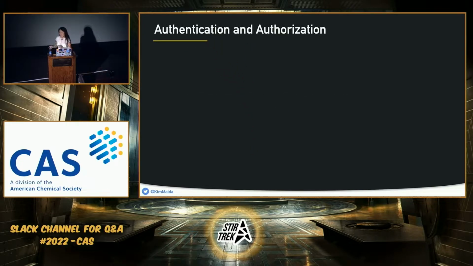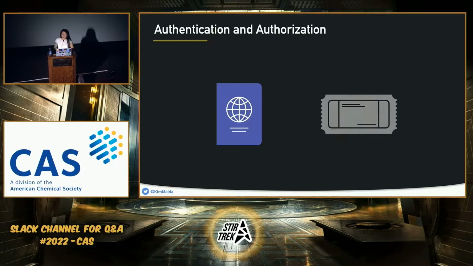So here's a metaphor. If you're going to travel by flight, you're going to take a plane somewhere. When you get to the airport, you authenticate at security by providing your ID or your passport to the TSA agents. You prove that you are who you say that you are. Then you go to the gate, and when you go to get on the plane, you're going to present your boarding pass to the gate agent, and this is authorization. This grants you access to the airplane.